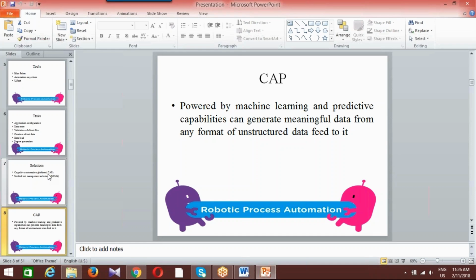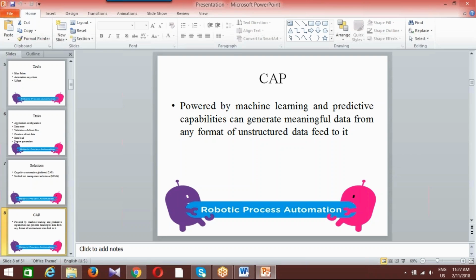Just write it down. CAP is powered by machine learning and predictive capabilities.